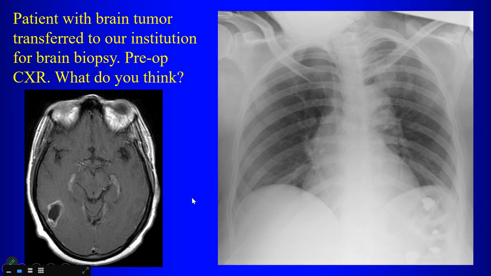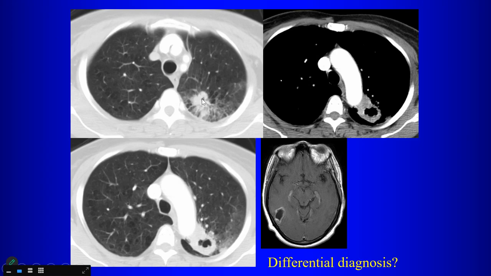This patient was transferred to this hospital because at an outside hospital they found this brain tumor. And so he was transferred here for a biopsy of this brain tumor, and they get a pre-op chest radiograph before the biopsy. What are you going to say? There's a left upper lobe mass, right? Remember that mets to the brain from lung cancer are more common than primary brain tumors. So if we get a history of patient with brain tumor and you're looking at a chest x-ray, make sure you're not missing a lung cancer. Okay, so this is a patient with lung cancer that metastasized to the brain, all right?